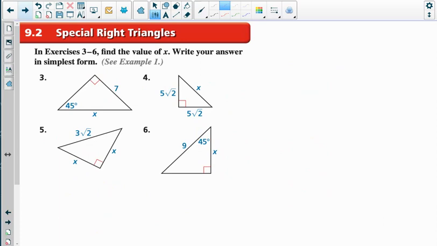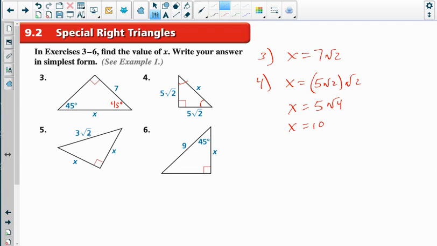Okay, so here we're going to do some more solving. Problem 3 says that we have a 90 and a 45-degree angle. We should be able to use the property of triangles to say the other angle must be 45 degrees. And that means we would use the 45, 45, 90 rule. So for problem number 3, x is 7 root 2. For problem number 4, we see it's isosceles. That means it's 45, 45, 90. So problem number 4, x is equal to 5 root 2 times root 2. So x is equal to 5 times root 4, which means that x is equal to 10.